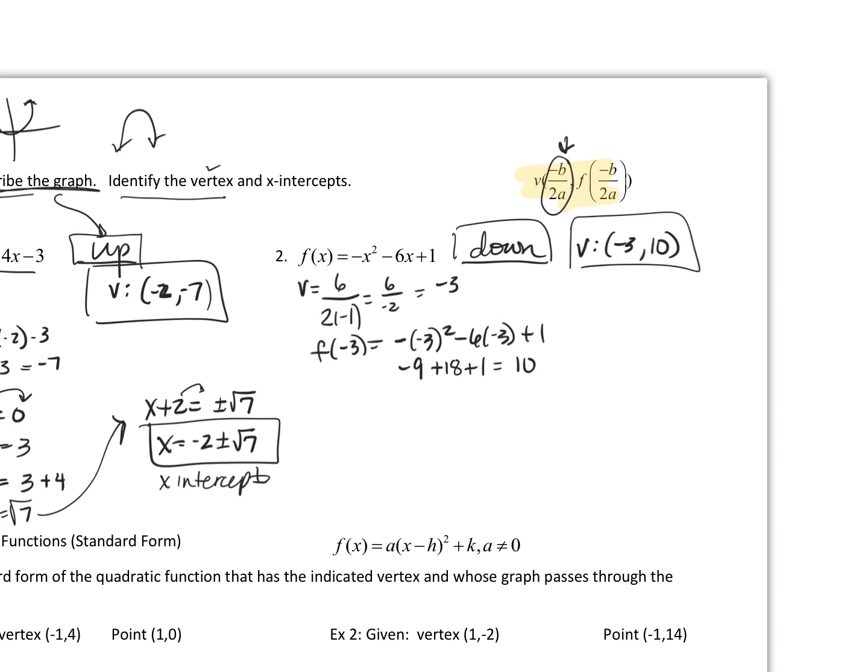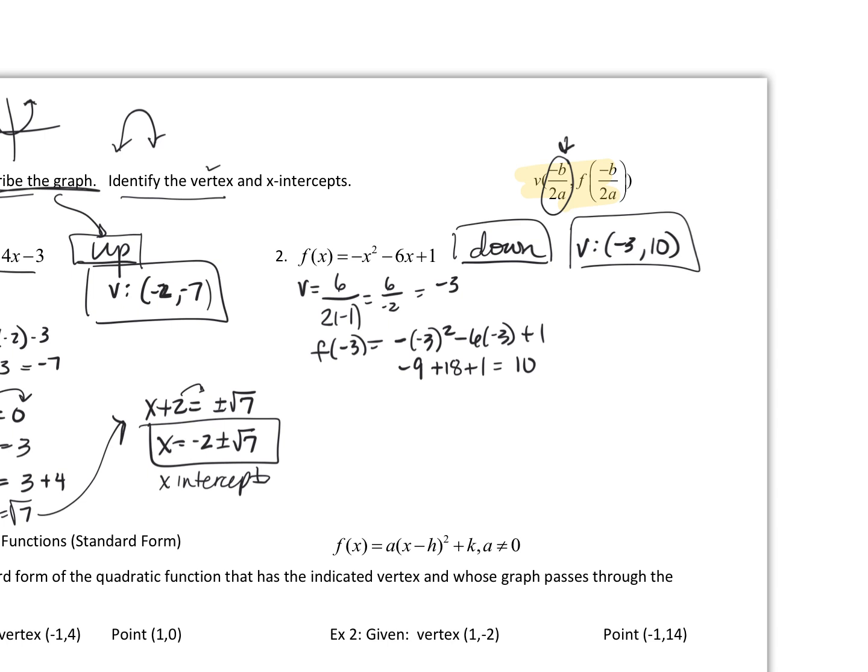All right, 2 parts of 3 done. Now let's solve it. Will this one factor? 2 numbers that multiply to 1 but add to 6? Oh, do tell. Really? No? I don't think it factors, does it? No. Well, the middle term is even. However, that first term's negative, so that kind of is wonky, right?